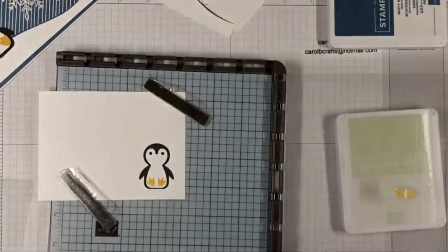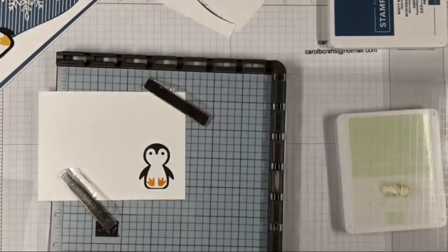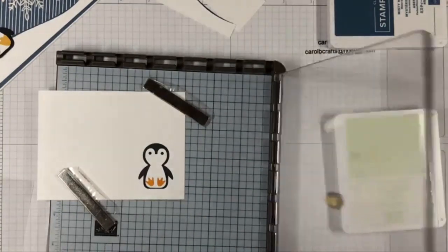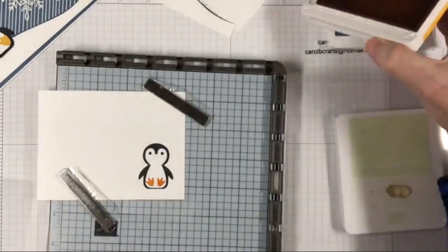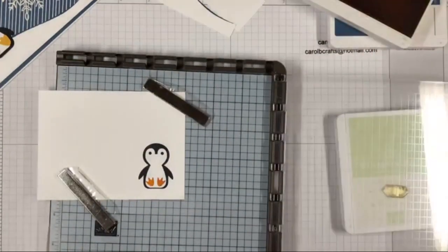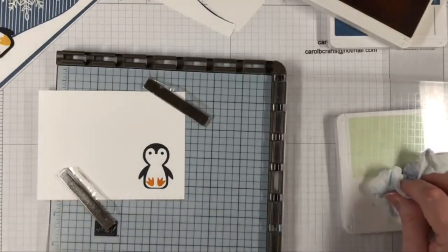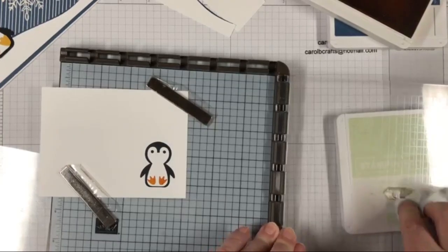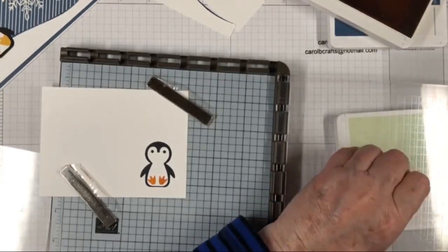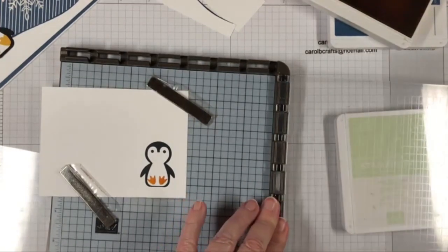Yeah, I use the Scotch removable tape so that, just one more time. Now that looks blotchy right now, but it will dry smooth. All right, so let's clean off our plastic and our feet over here. Now we're going to do, may have to clean this off too because it's kind of wet.